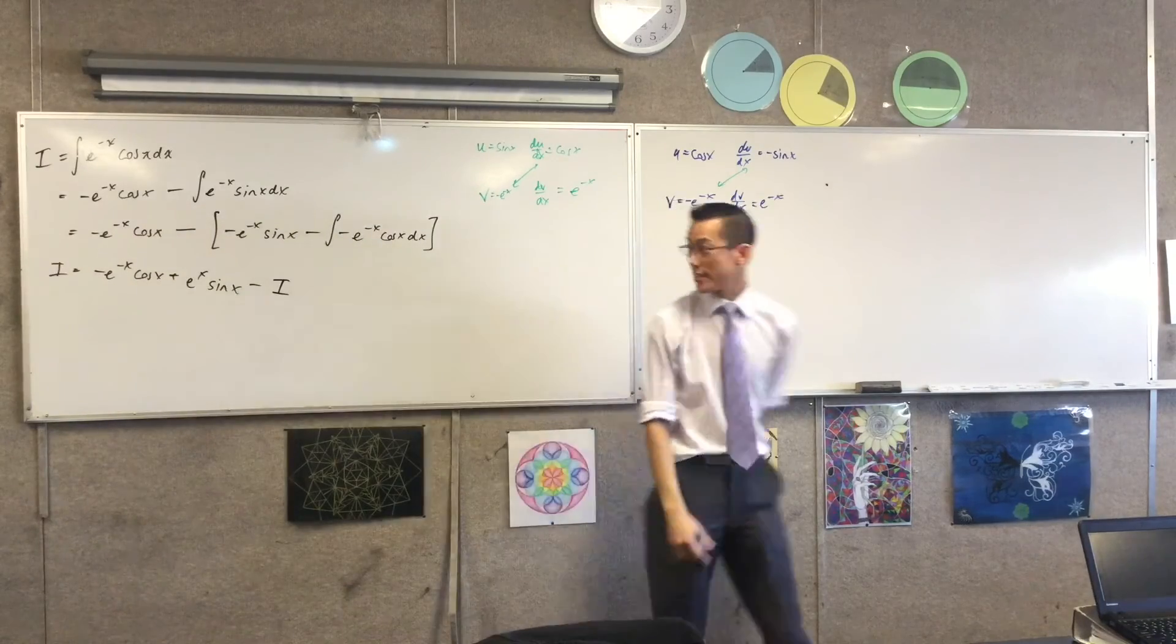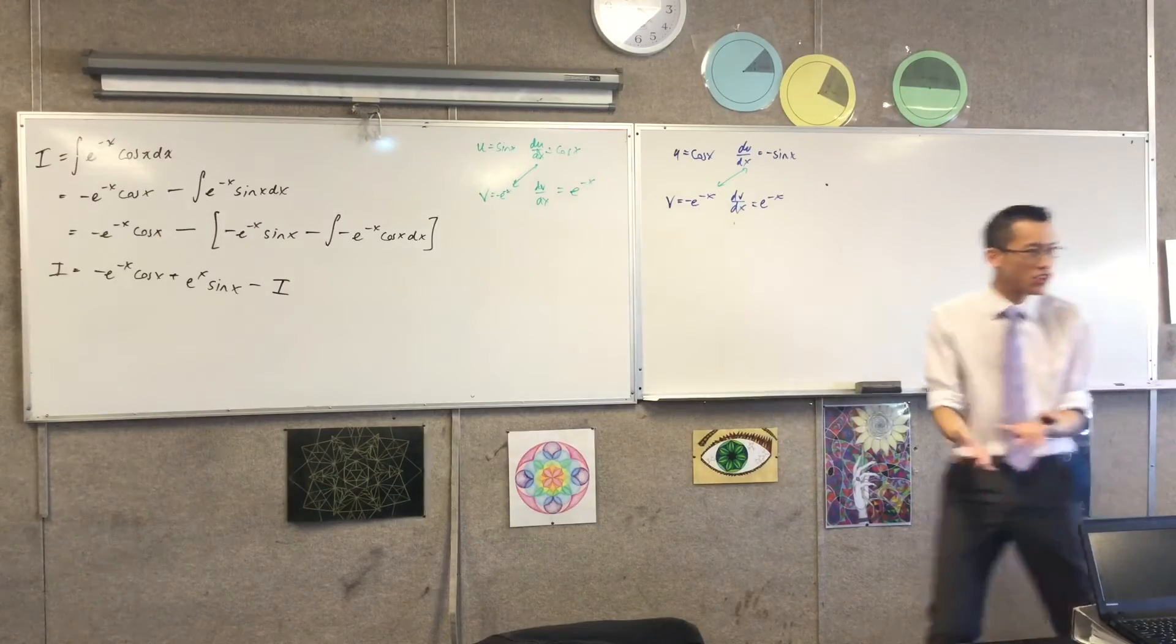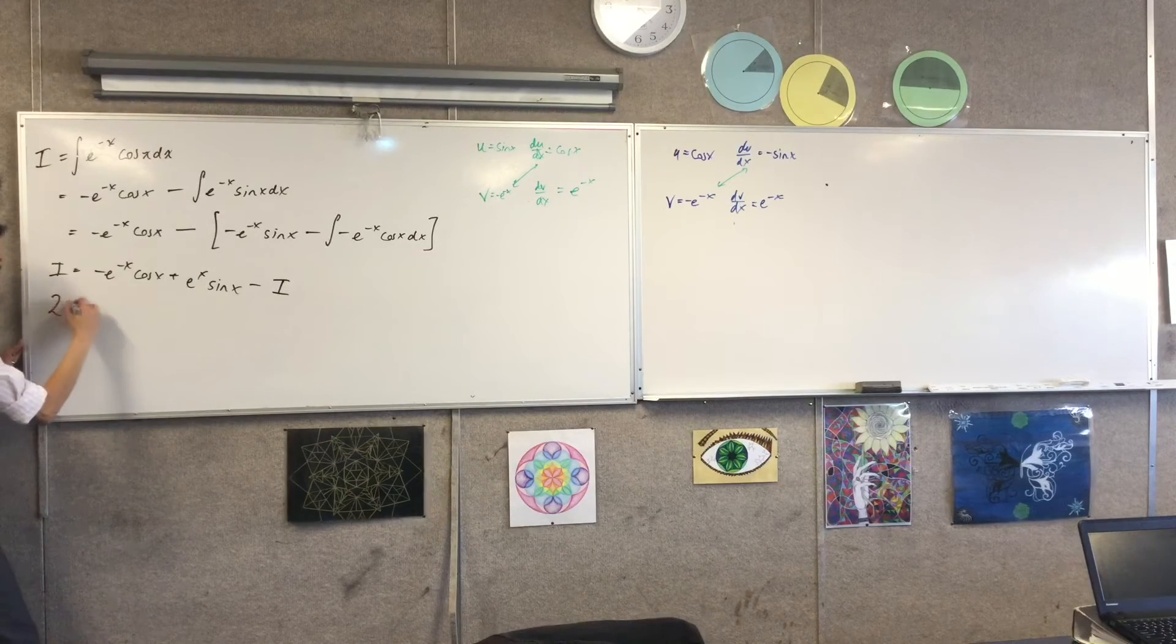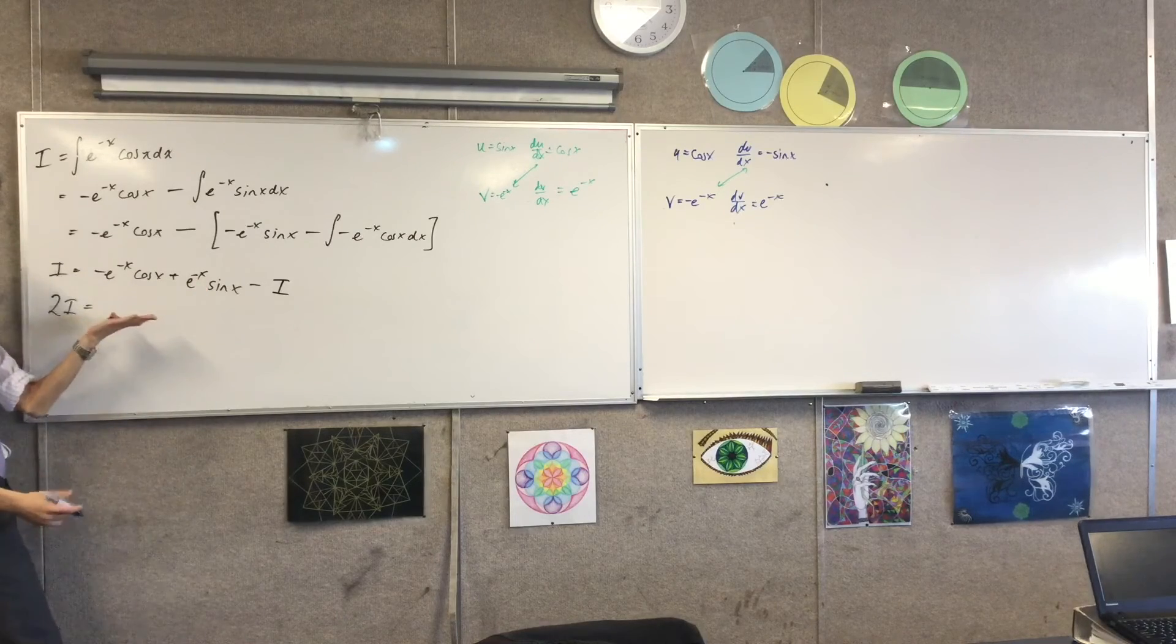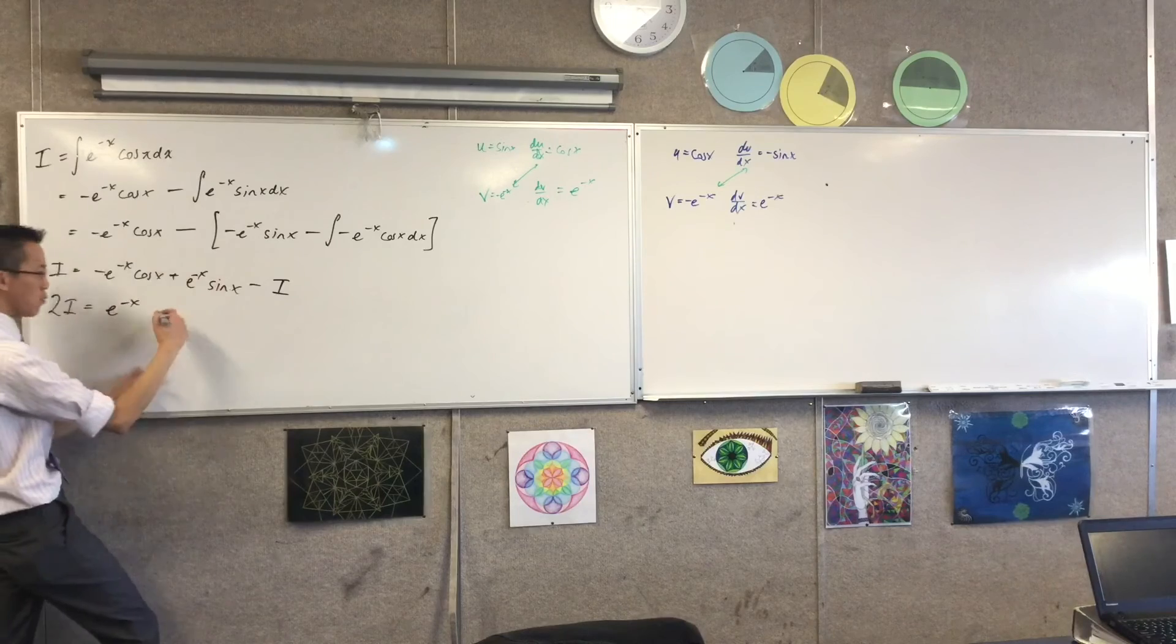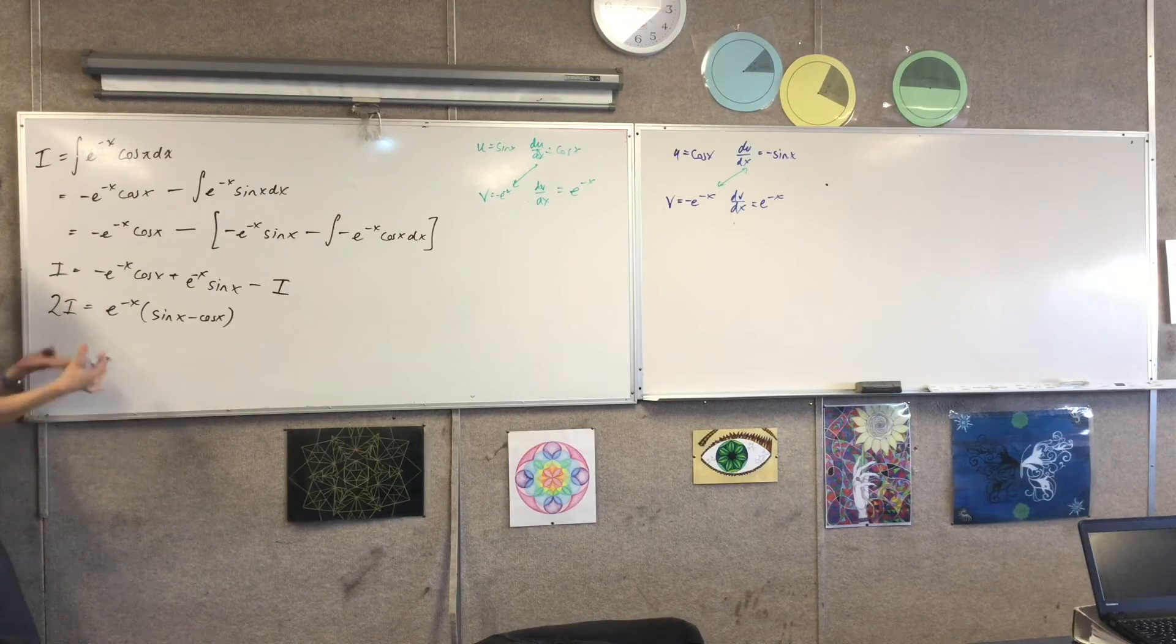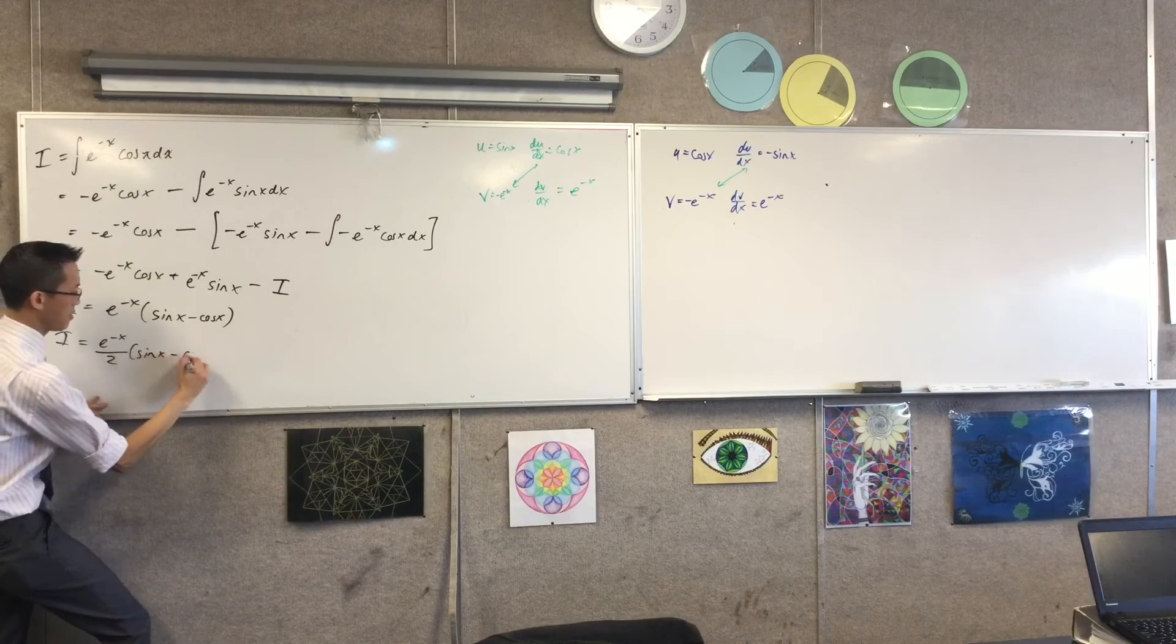Now, what's beautiful about this is, even though there's I's on both sides, that's okay. This is just an equation I'm solving for I, aren't I? So I'm going to add I to both sides, which means now there's two of them over here. While I'm at it, I'm going to factor out, sorry, it's a minus. I'm going to factor out an e^(-x) because that's in both of them. And I might as well put it in a more useful order, like that. And now if what I want is actually just I, I'm just going to divide.